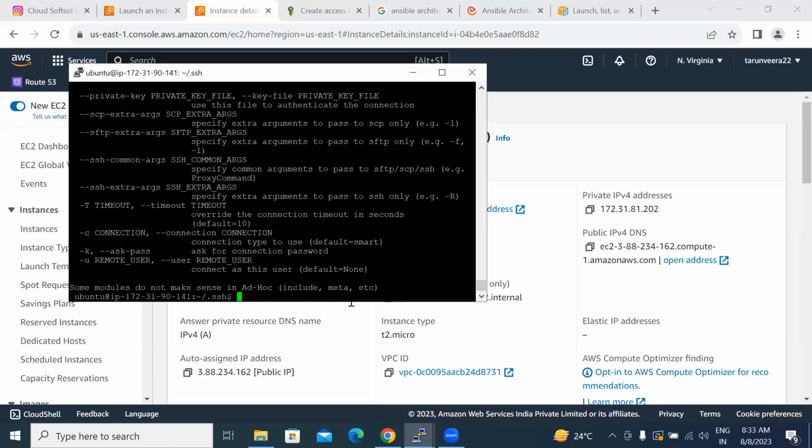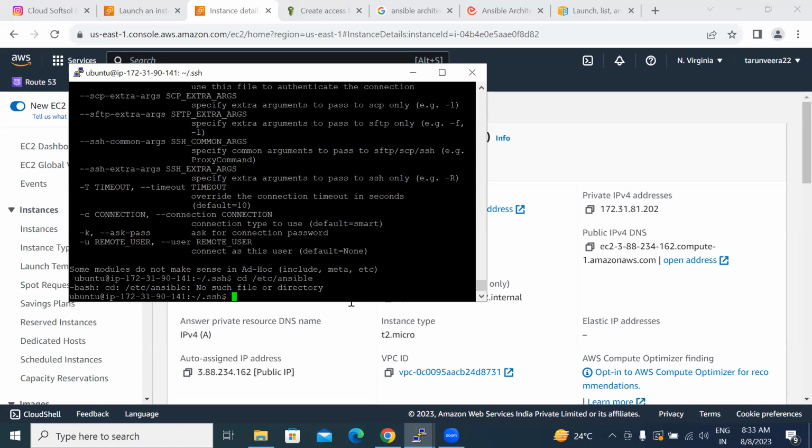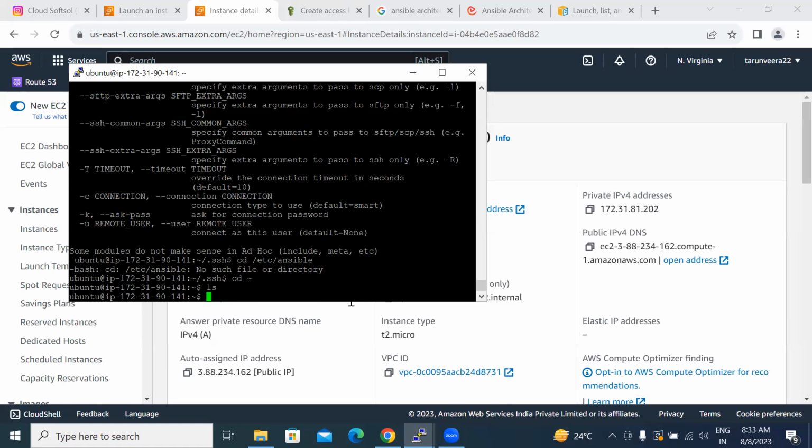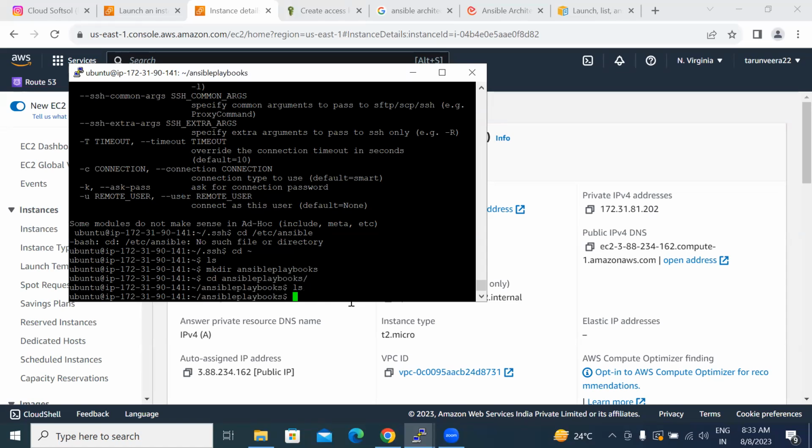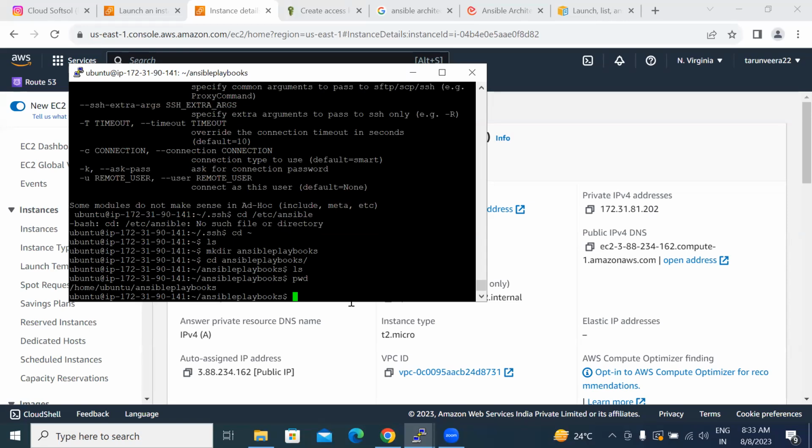Normally in the previous releases, Ansible had an etc directory, but as of now they're not giving any etc directory. So now I'll go to my home directory itself. I'll create one Ansible directory, Ansible Playbooks. Okay, so I'm in the directory Ansible Playbooks.